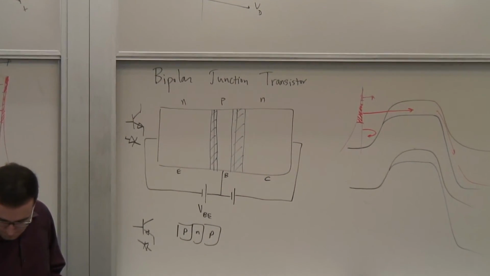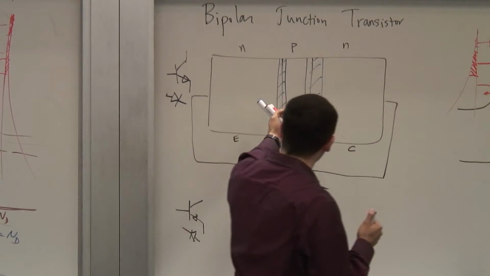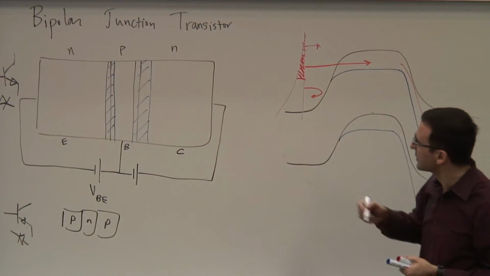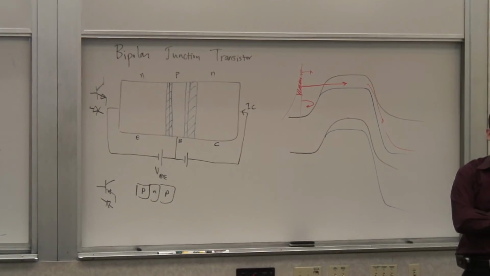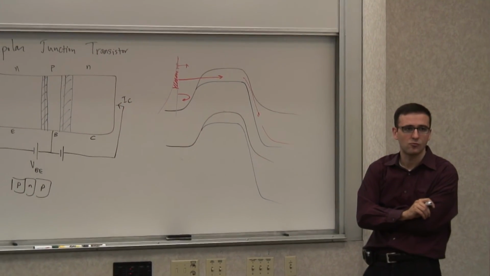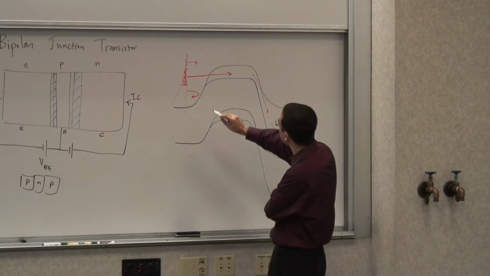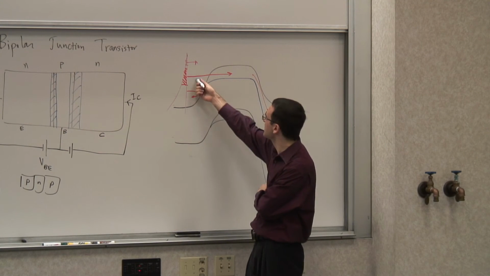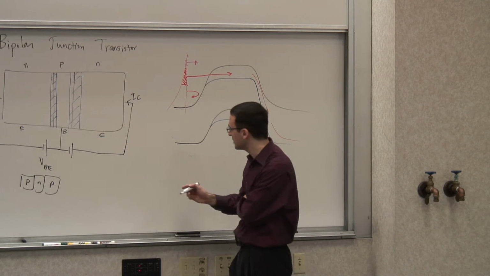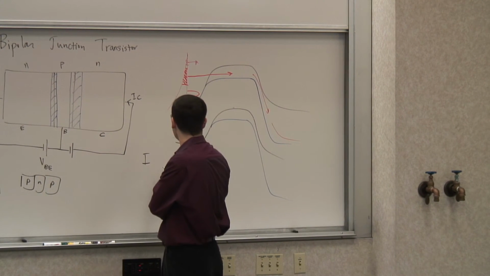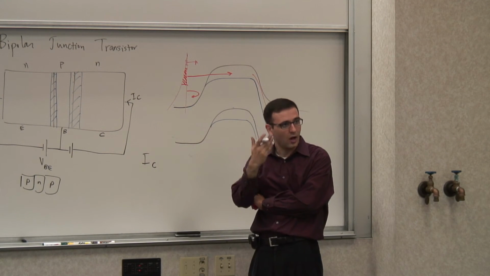Okay, now the question is, what is the current? Can we calculate this current? The collector current for this transistor, the simplistic model, in terms of the base-emitter voltage. Well, let's calculate this electronic current. What is the size of this electronic current? We have already done this, right? This is the same thing as the p-n junction diode. So I know the collector current is going to be the same thing if none of them are lost, at least in principle, ideally.